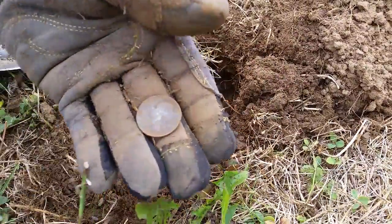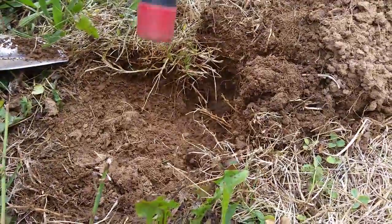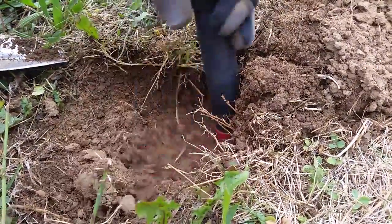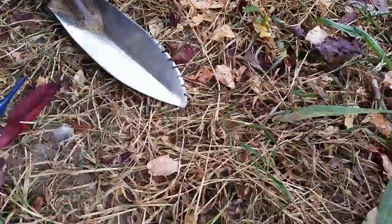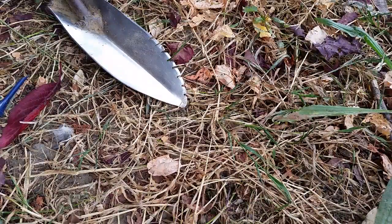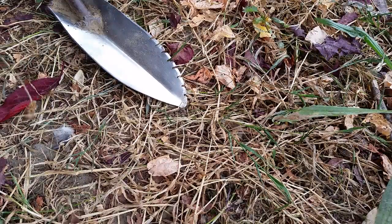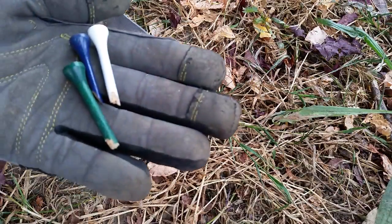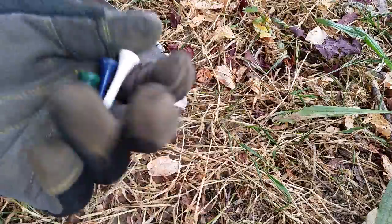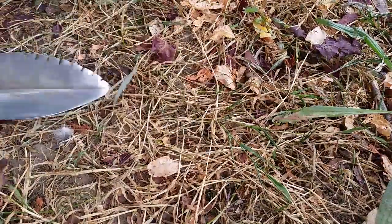It's kind of clean on this side, like maybe another one in there. I'll check it. No, quiet. Alrighty, moving on. Alrighty, I got a decent tone, real shallow. Probably another, but I found a range token, like a golf range, and just a second ago I found 3 broken golf tees. I don't know if someone dropped their bag or what the deal is. This one isn't on top, the other one was.